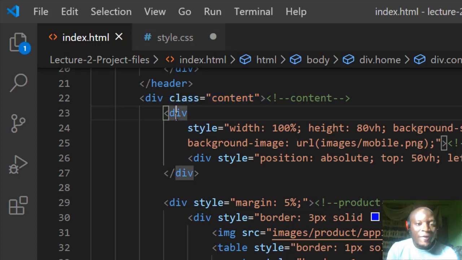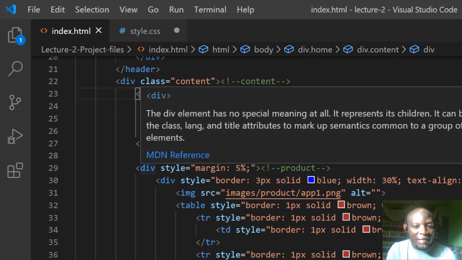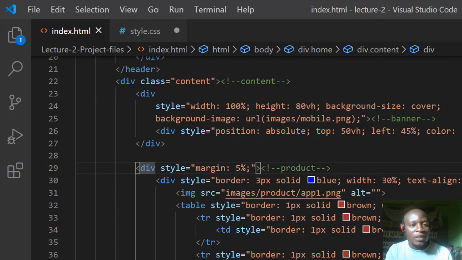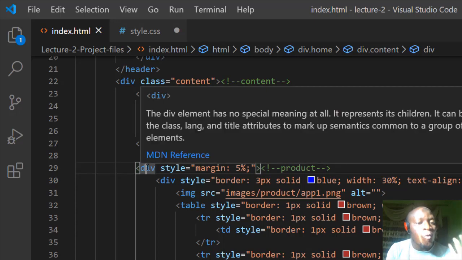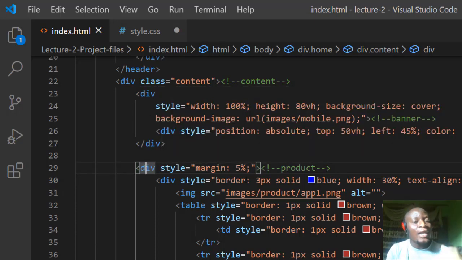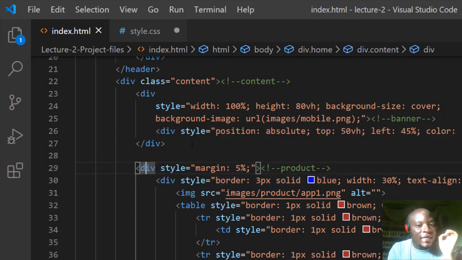But there is a div here which is a child of content that has a whole lot of property under it. And over here you can see that I call this div banner. I have another div here that I call product. It will be good for me to just continue on the naming convention, because if I am to say a div that is a descendant of content, two divs now qualify, and I do not want to apply the same properties to the two divisions. So the only way out of it is to give those divisions their separate names so that you can manage them separately.